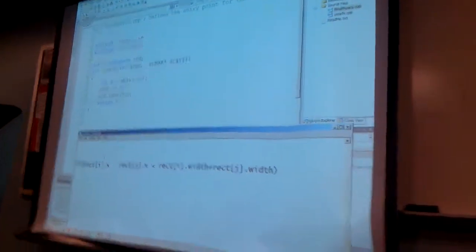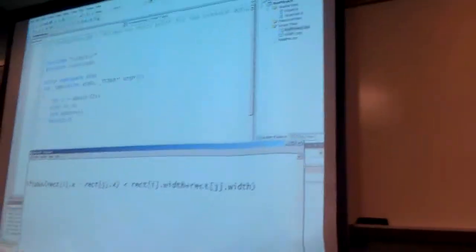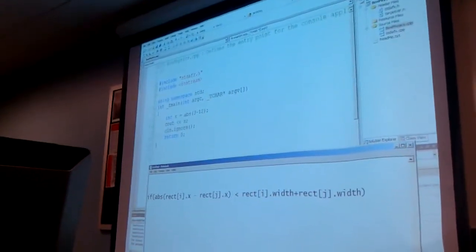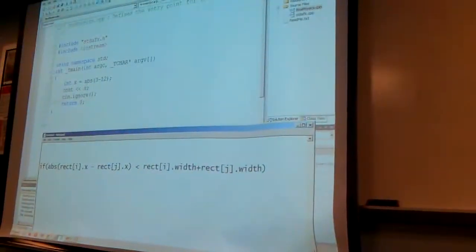If you take the absolute value of the difference in their x positions, and it's less than their combined sizes, and the same is true in their y positions and their combined sizes in the y, then they're overlapping.